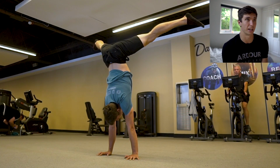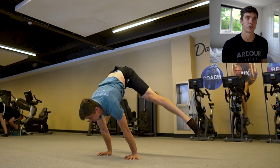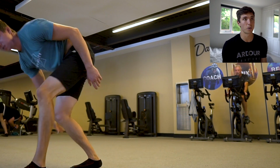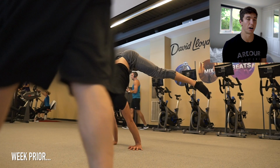So for me at the moment that's a straddle planche, but having a pike at the hip, so the pike allows you to adjust how long the lever is and how hard it is. And then basically when I get to the bottom, I'm trying to even out and straighten out those hips, as I mentioned, as part of the goal.